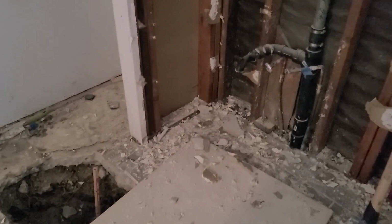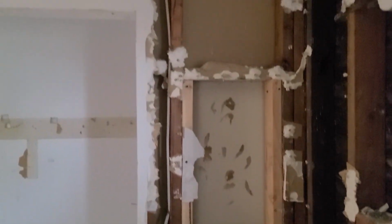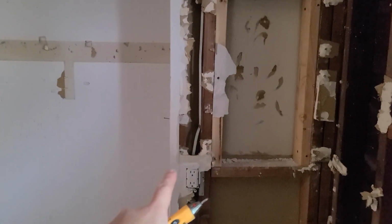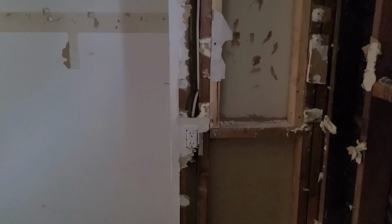Okay, I still don't really know if these 2x4s are structurally important. I don't think so because they're not going into the attic. But first, let's get this outlet and this Romex out of the way. We will use our voltage tester if needed.